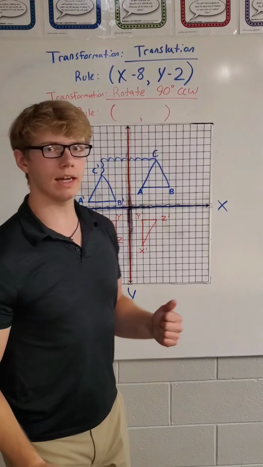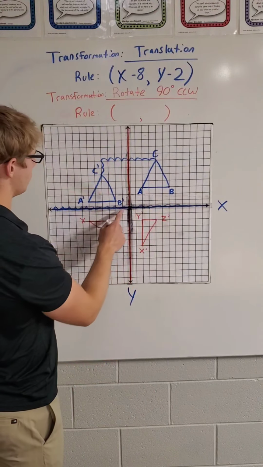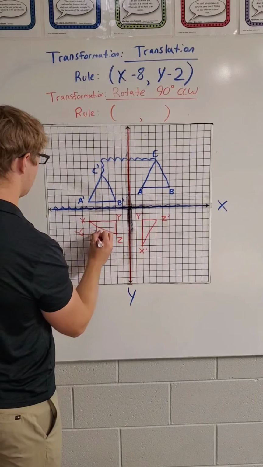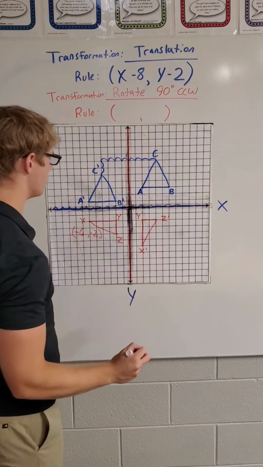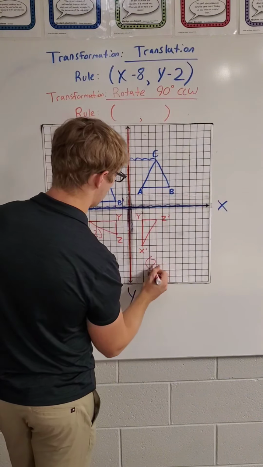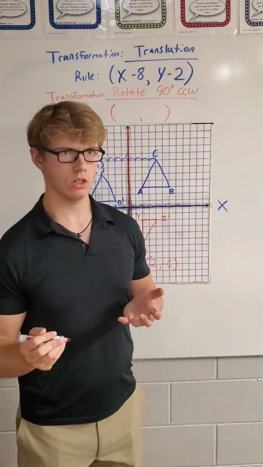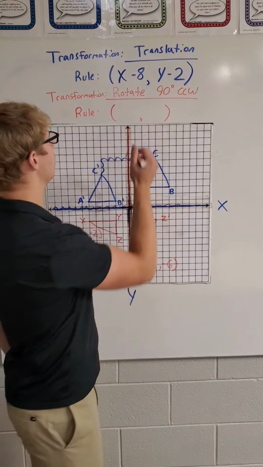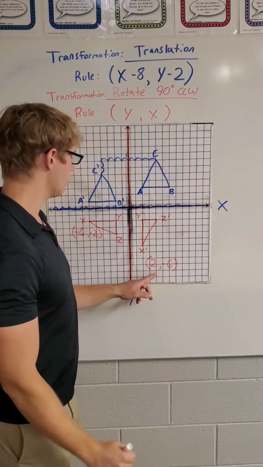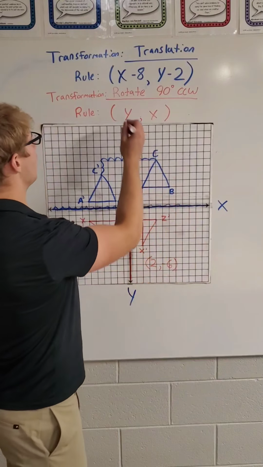Now, our rule for rotating 90 degrees counterclockwise has us taking our coordinates. So this x here is going to be -6, -2. It has us both flipping the coordinates and changing the sign of the first one. So first of all, we flipped our coordinates. So instead of putting x, y up here, I'm going to put y, x. And we changed that sign of the first value. That -2 over here flipped and became positive. So I'm going to put a negative sign up here.